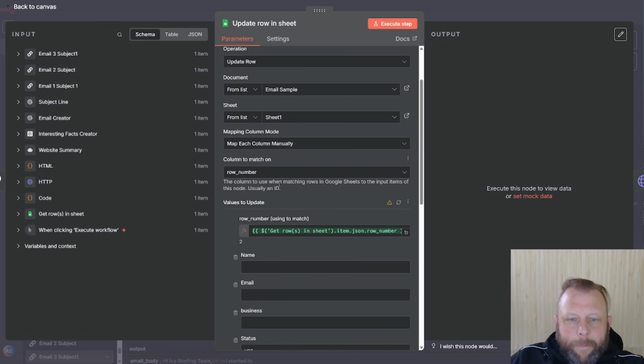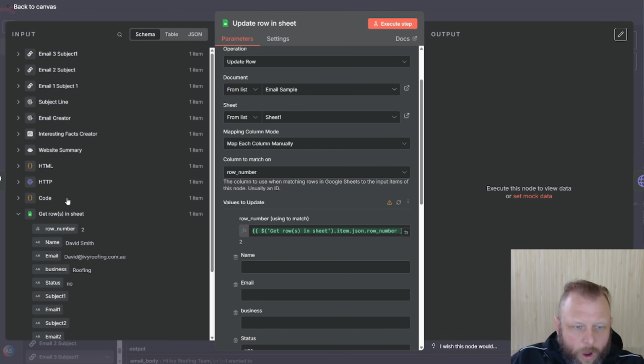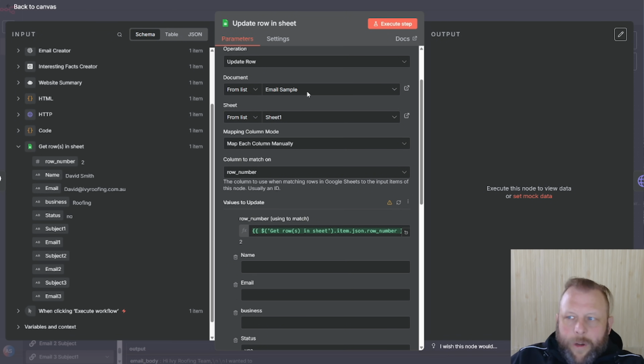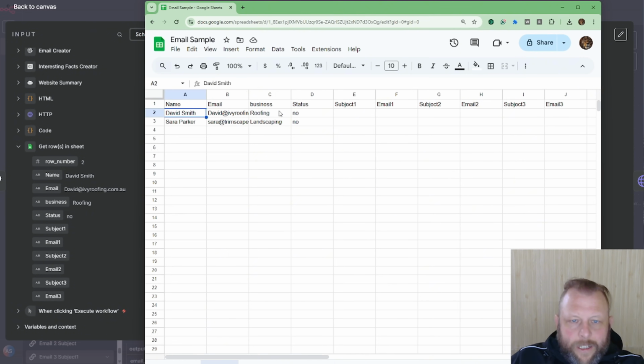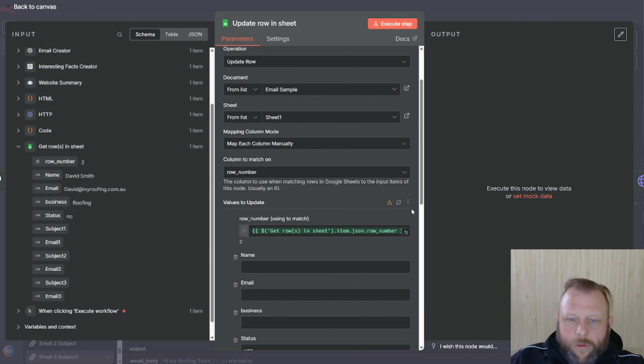What are we going to map it on? The row number. So how is that assigned? We're going to search for the row number. Now, remember when we did it the very first time, it gives us a row number. So when it scans through the website and finds everyone that says no, it finds this line, it says your result is from row 2. So row 2, let's update some things in row 2.